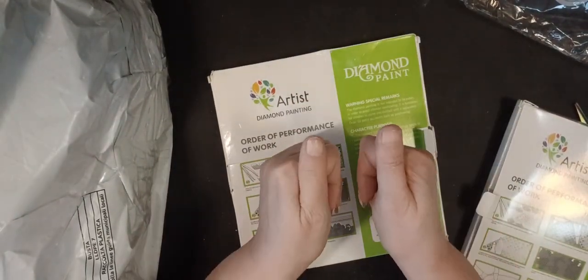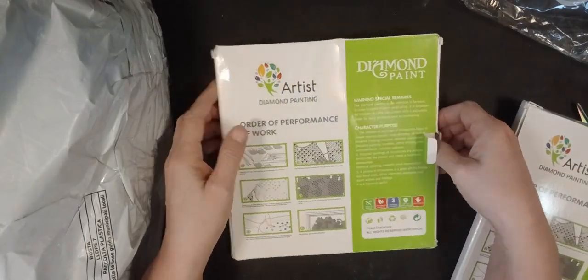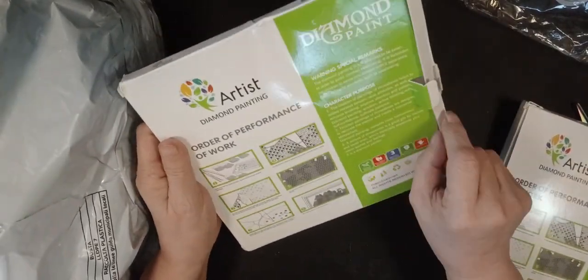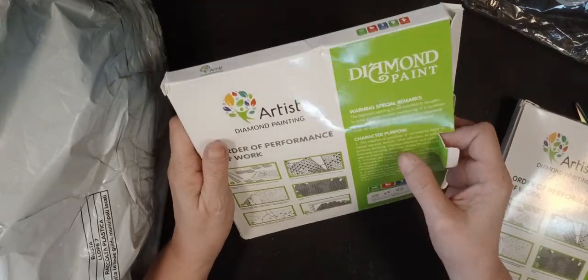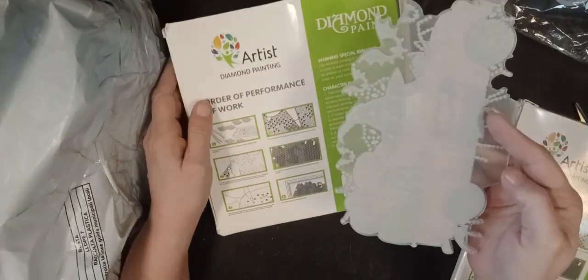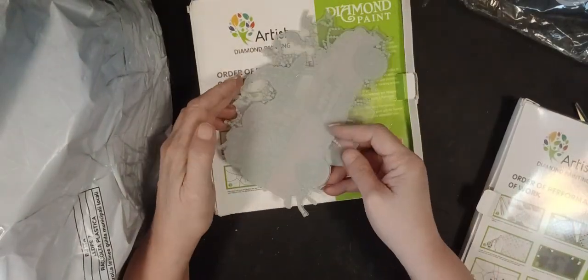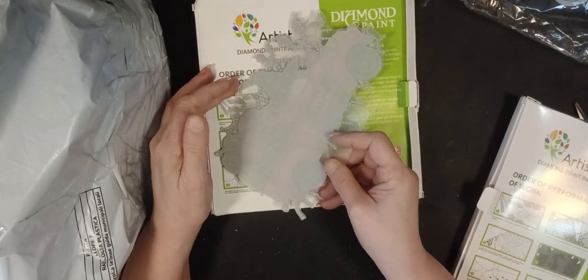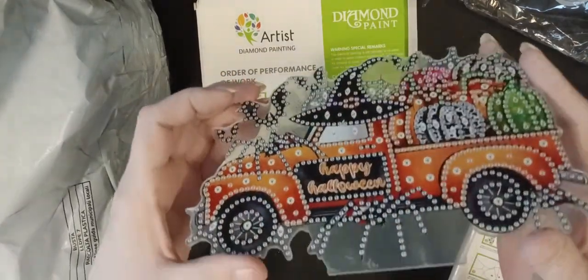I did finally lose both thumbnails. So for my costume, I'm going to have to probably buy some fake ones to put on. Wow, that's tiny. I guess they could have put it in better, but anyway.